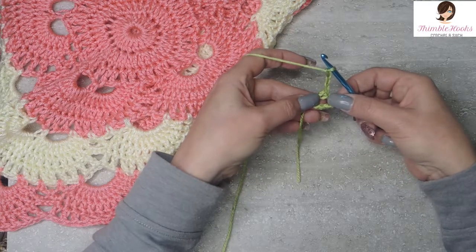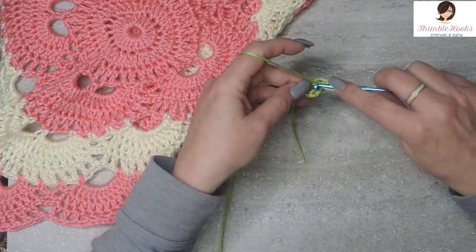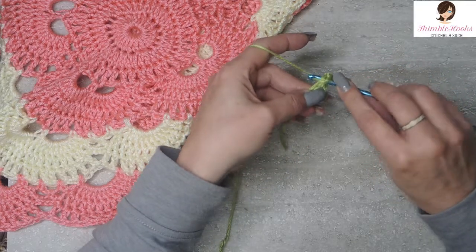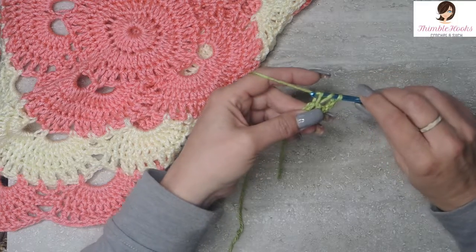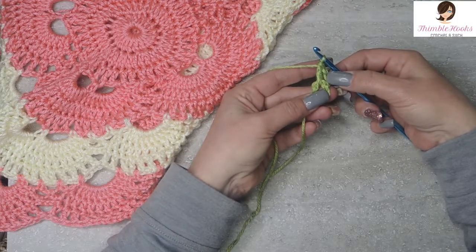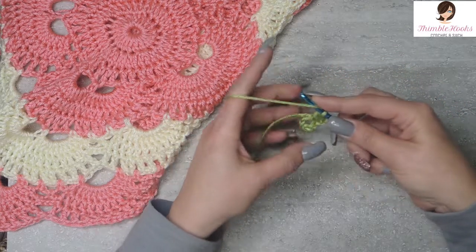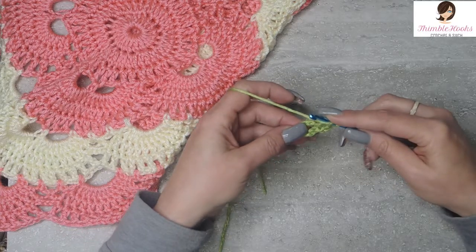So now we're gonna do 19 more in this ring. So this one counts as the first one. So now we're gonna do a double crochet. And we're gonna go around that beginning tail and do a double crochet. Now we have 2. 1, with our first chains, and 2. So we're going to go all the way around till we have 20 total.